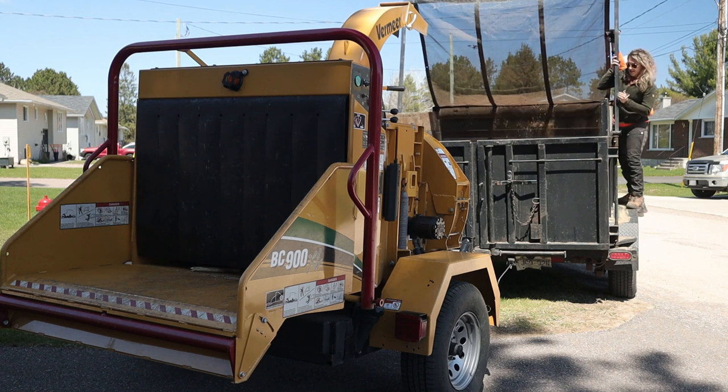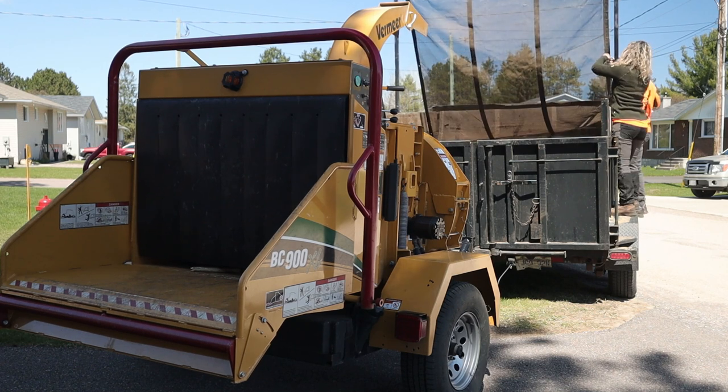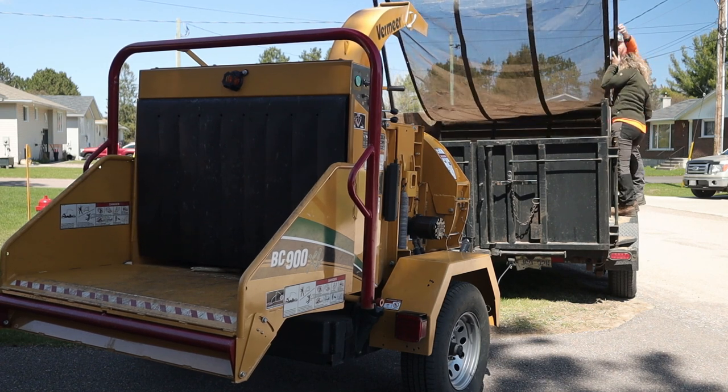Pretty easy access too. We were able to get the lift right beside the tree and the chipper right there too. And it's right off the driveway, which makes it super easy to feed the chipper. You're not tripping over stuff. It's easy to rake it out of the way. So really good access. We're going to cut it nice and low. I'll be returning here to do the stump. And that's about it.